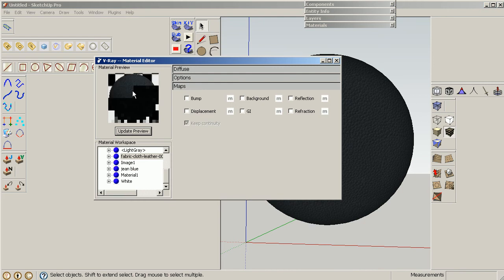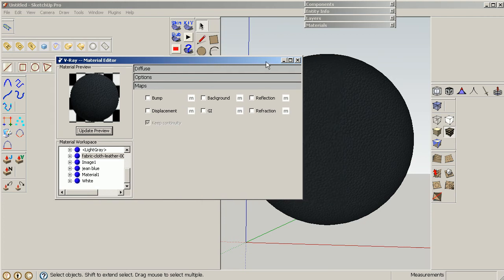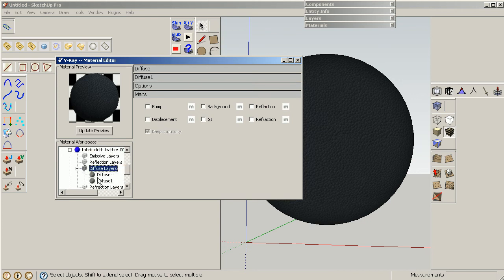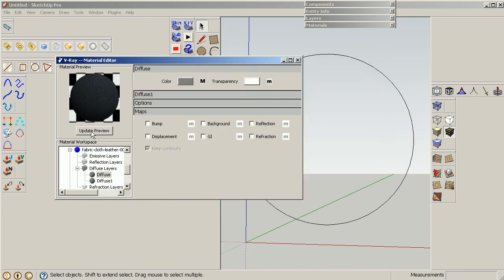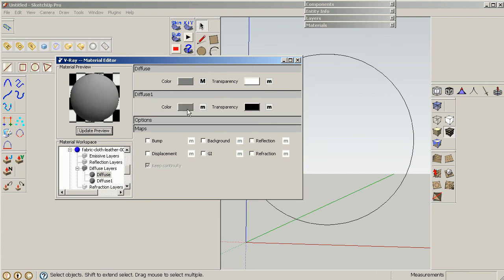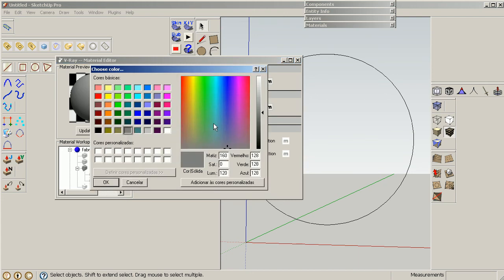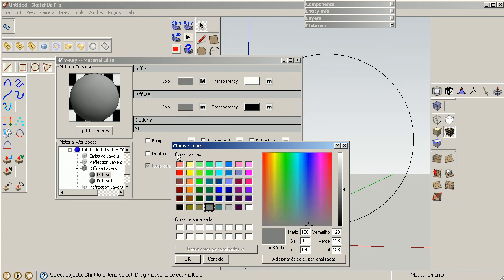Now what I've got here is just it. We don't need this texture on diffuse. We've just used it for one purpose, which is to map our texture. So I will create another diffuse and say the first one is totally transparent. So what I've got now is one sphere and the diffuse color is controlled by the second diffuse layer. And let's add some brown.